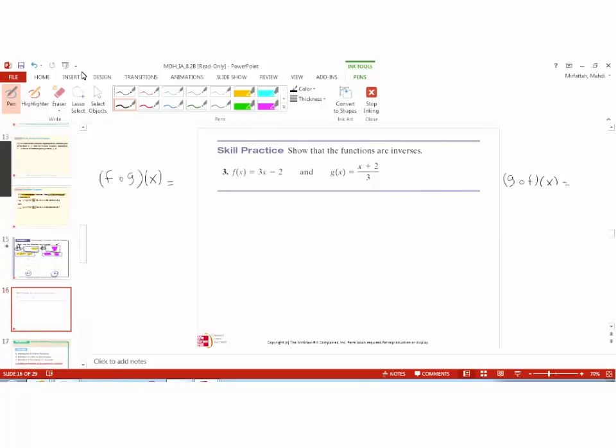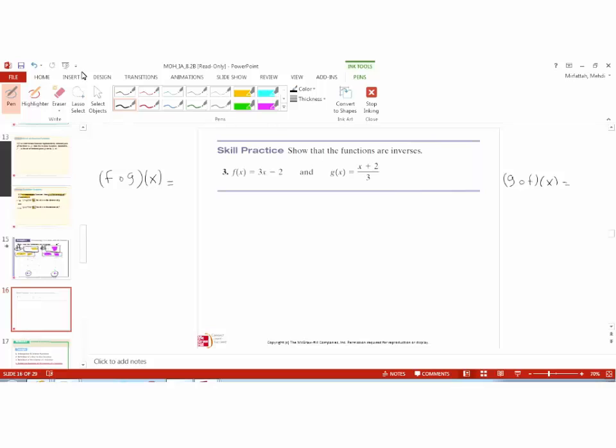Okay, let's see who can help me out here to verify whether f of x and g of x are inverse of each other by finding a composition of these two. I see only a few check marks in front of your names, and we should be able to find the composition of f with respect to g and the composition of g with respect to f already. We already had enough examples there. So anyone else? I have only 2 check marks. Alright, let's see. Jared, let's go ahead and help me out.